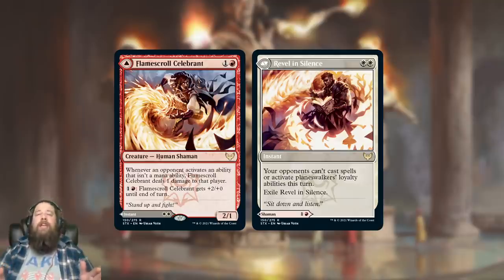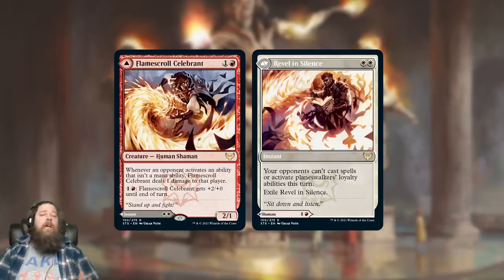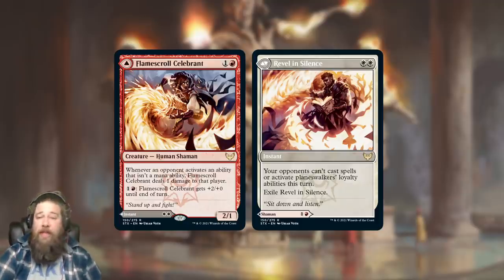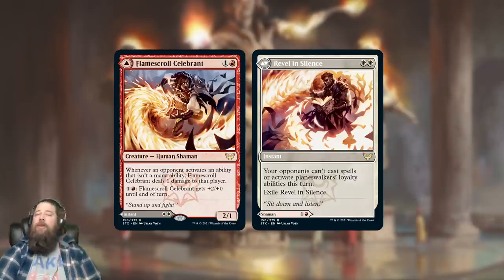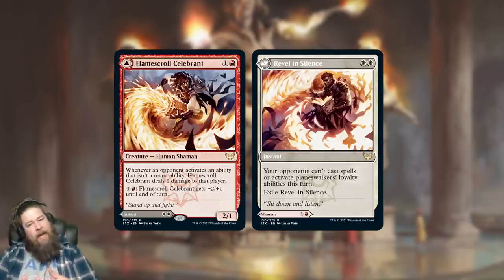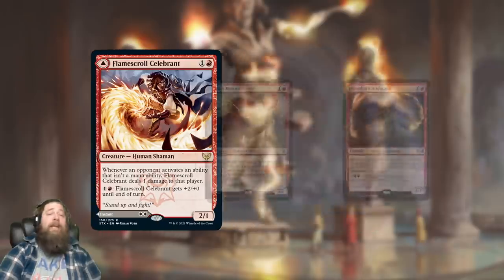So traditionally, Silence, or Revel in Silence, which is the easiest comparison, mostly shows up in combo decks to protect your combo. You cast this, your opponent has to counter it if they have a counter. If they don't have a counter, that's fine. Then you can do your thing and win the game. But I actually think it's going to be pretty relevant in Standard. Plus, if you're in a Boros deck, you get a Silence, which isn't typically a main deckable effect, on a body which isn't an insane body, but is a reasonable body.